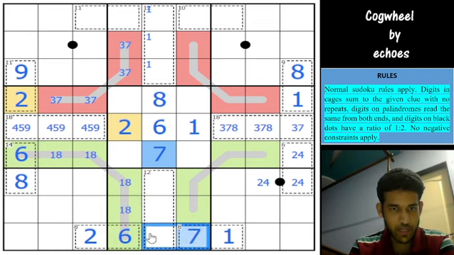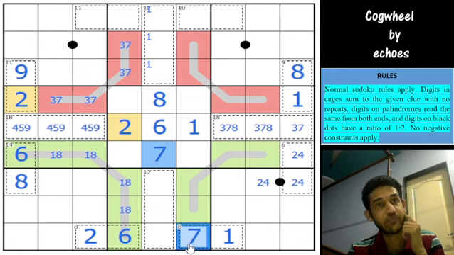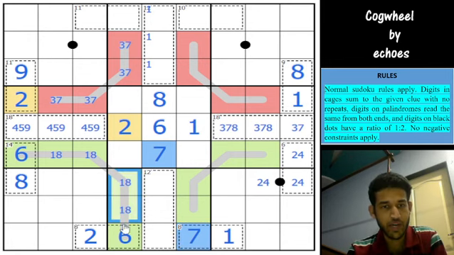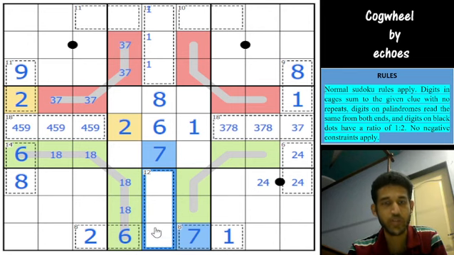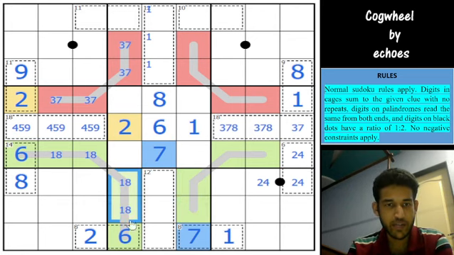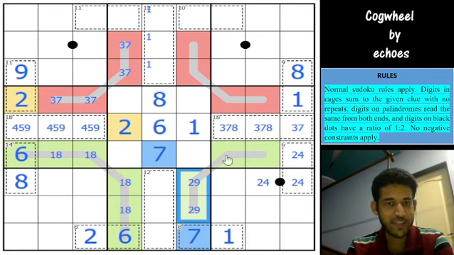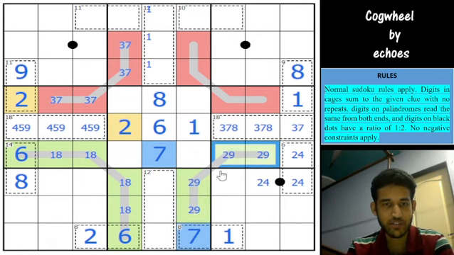And now I think basically we can use some arithmetic here in box 8. 12 you have here, and these 4 cells add up to 1 plus 8, 9, 15, 22, right? So 22 from these 4 cells and 12 from these 3 cells. So that gives you 34, which means these 2 cells must add up to 11, right? They can't be 3, 8, cannot be 5, 6, cannot be 4, 7. So it must be 2, 9. Superb, guys.